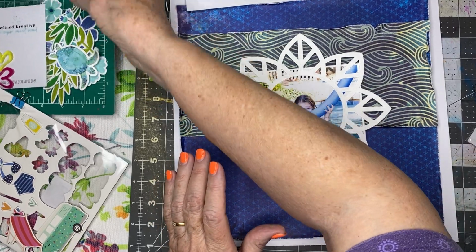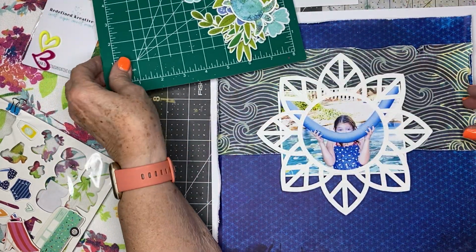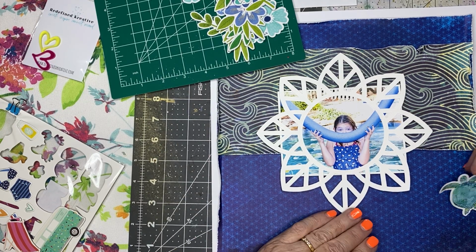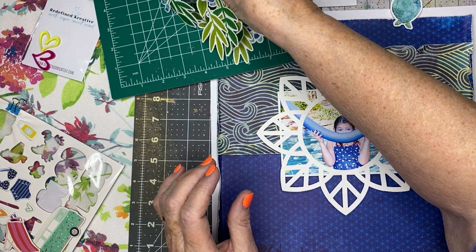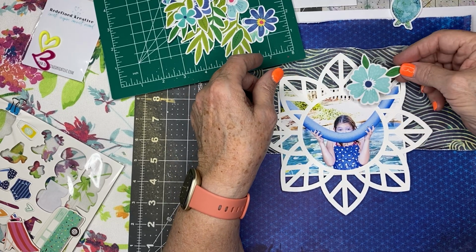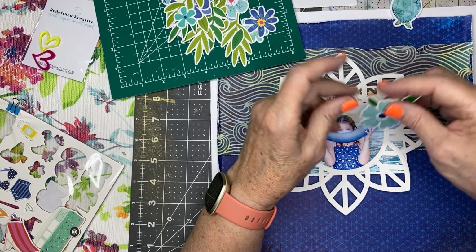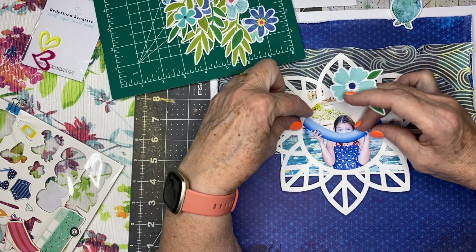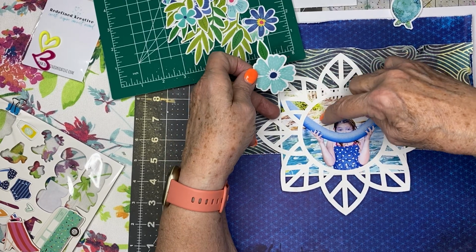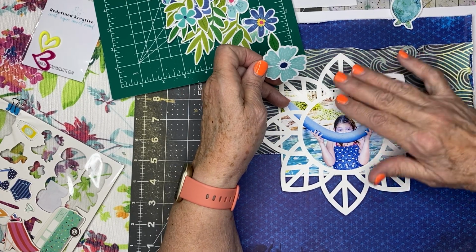So now I'm just going to pull these monochromatic elements over. I might want to use the turtle down here. So I'm going to pull the turtle out of the mix, and I'm just going to kind of do some florals, like I said, on either side. I'm not going to hide the full pool noodle, but this kind of weedy looking grassy stuff there, this was before we'd actually landscaped.